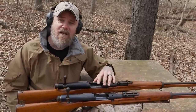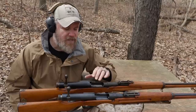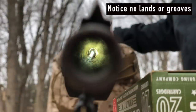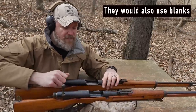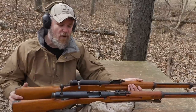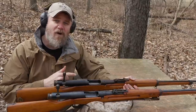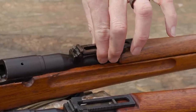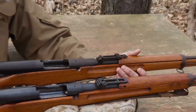This is an Arasaka training rifle used in practice — they even gave these to school children to teach basic marksmanship. These rifles would fire cartridges, but the cartridges were powder-loaded and shot wooden bullets. It's a smoothbore — there's no rifling in this barrel. However, the Japanese made the mistake of making it able to chamber a live round. That's a live 6.5 round I just chambered. I can open it and it kicks it out, but if I'd pulled the trigger, the bore is too small, there's no rifling, and look — I can literally move this breech area with my finger. It's just a sand-cast pot metal part.